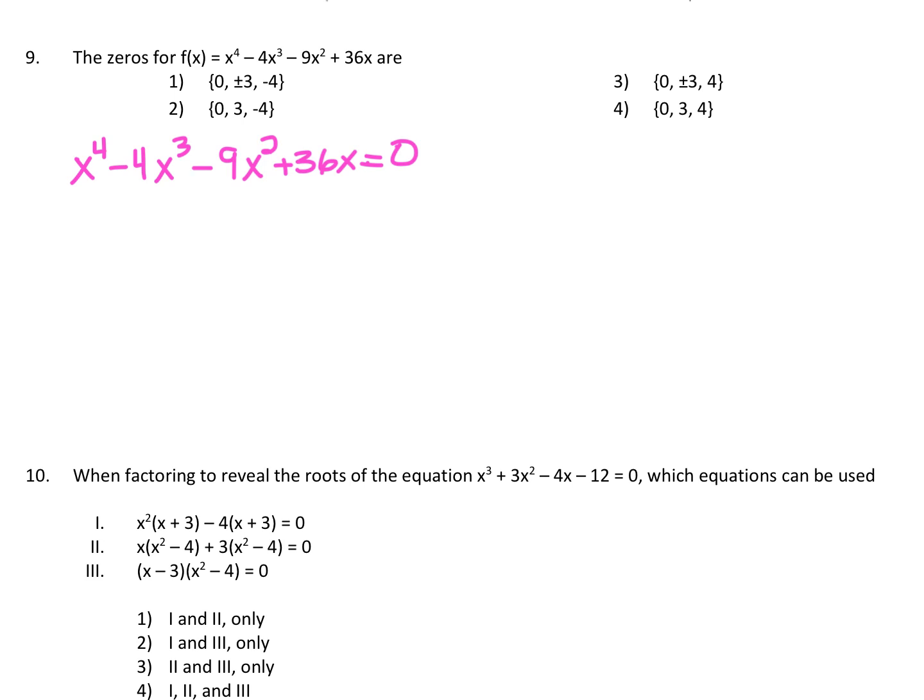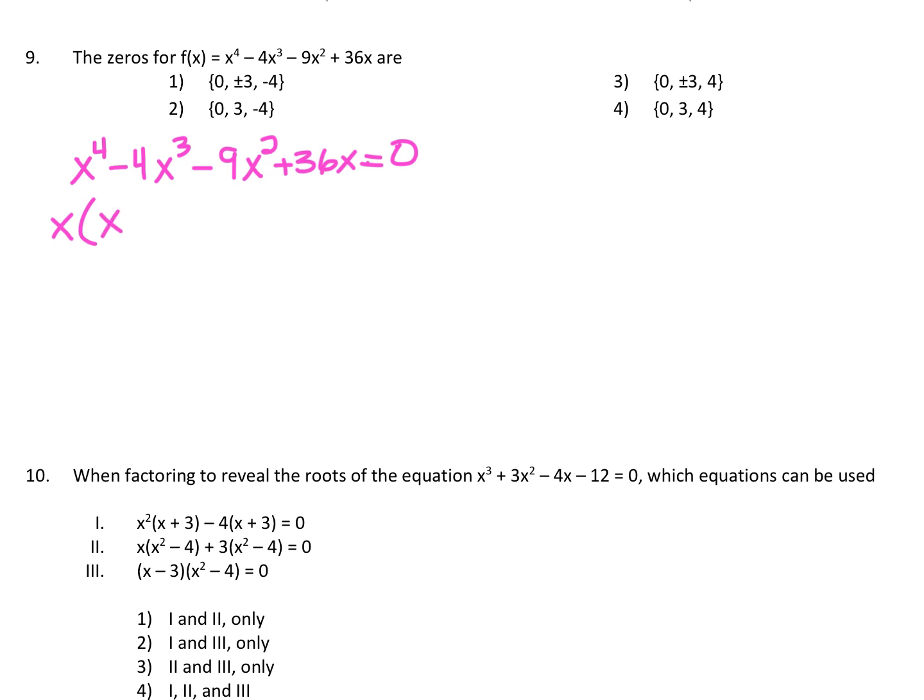Okay, so first thing we want to do is set our function equal to 0. And then all we're going to do is just factor, make a t-chart, and solve. Now, I know that some of you may see, all right, look, we have 4 terms here. Let's jump right into grouping. But before we jump into grouping, remember, if you could factor out a greatest common factor, we want to do that. And we can pull an x out of each of these terms.